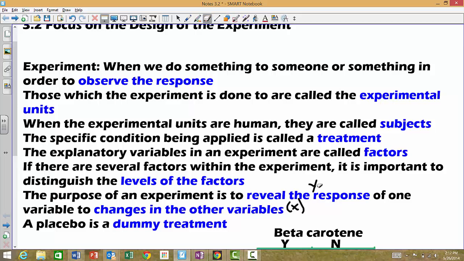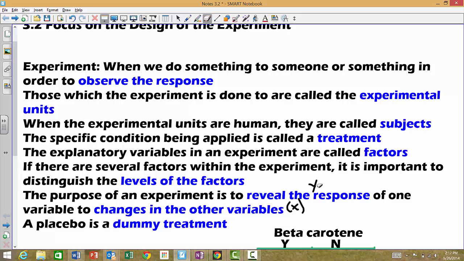Normally, anytime we have human groups, we will have placebos. I don't think the plants are going to voluntarily grow just because they got extra water or a fake fertilizer. So placebos are mostly for subjects, if the experimental groups are humans, but we may have a couple of examples where we did use a placebo for non-subjects.